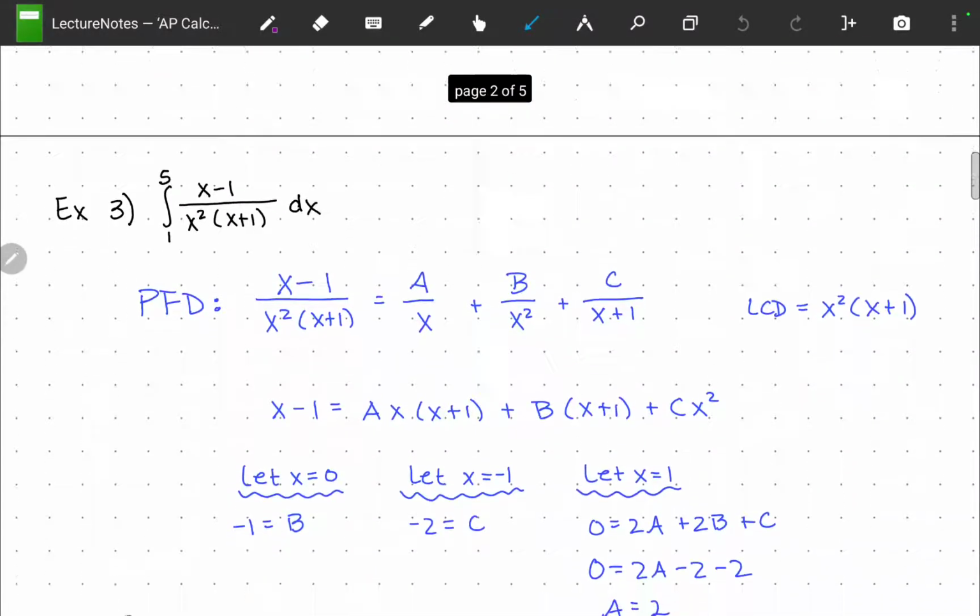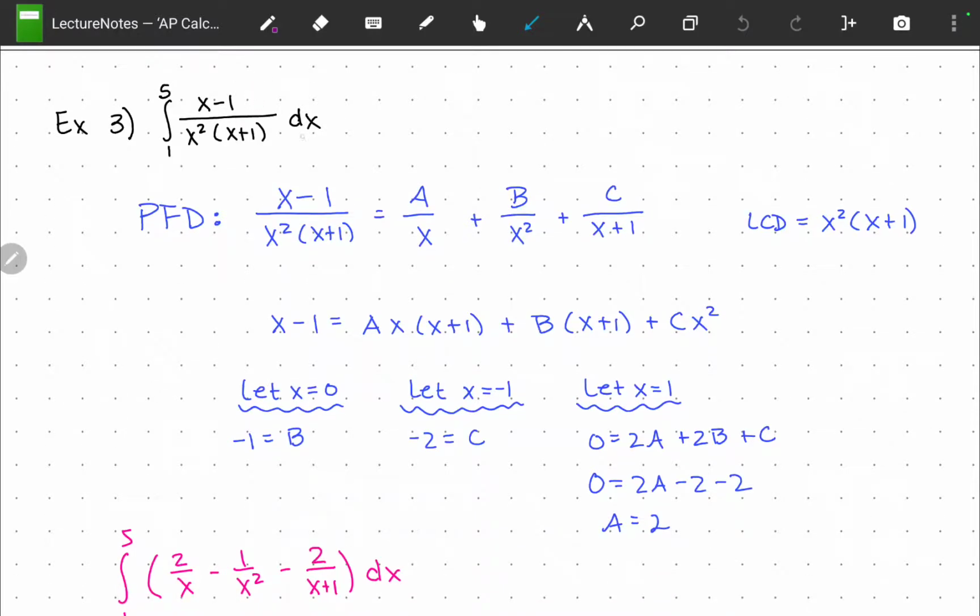So let's take this problem. Now you can always spot when you're going to use partial fraction decomposition, because number 1, you have a rational expression, and number 2, your denominator factors. Use partial fraction decomposition. Decompose this and then try integrating. So the denominator is already factored for us. We're going to do the partial fraction decomposition. Remember, this is an x repeated twice, so it gets 2 different denominators, and then we have this fraction.